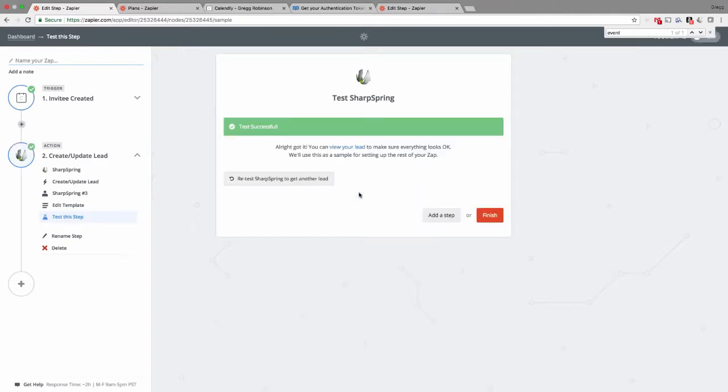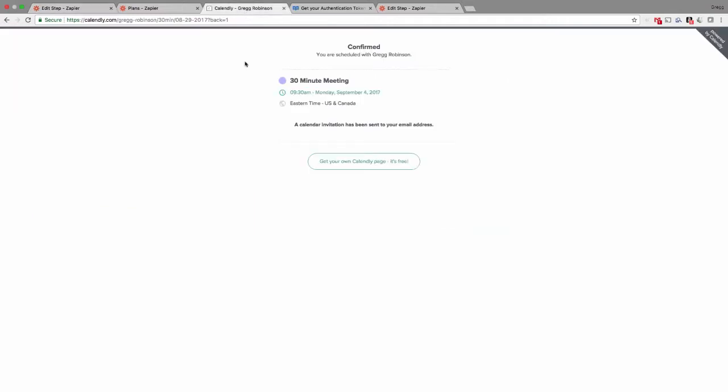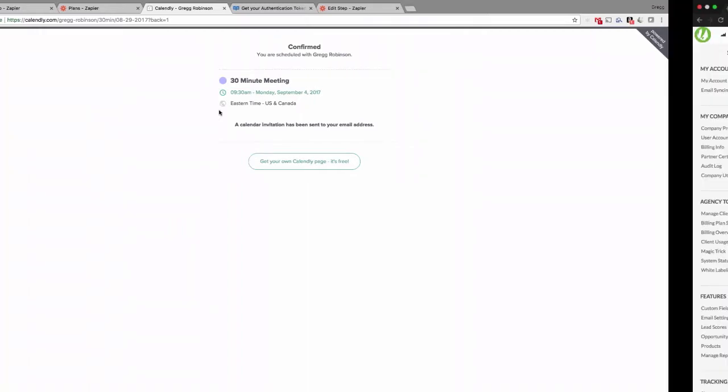Now I'm going to jump into SharpSpring, and I'm going to show you what we can do with this information, right? Individuals can go to our calendar, book time on our calendar, and then be created in SharpSpring. But I don't want it to end there. I want to automate some processes as well. I want to automate putting them on a list, or changing a lead field to indicate that they have scheduled a meeting. Maybe I also want to put a reminder or follow-up email in that action group as well.